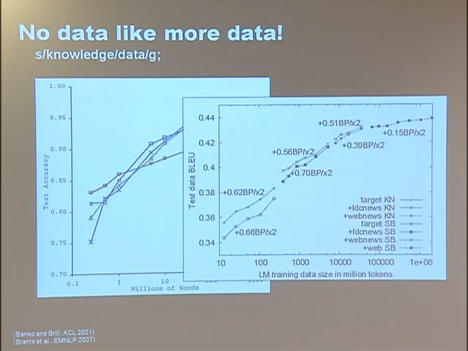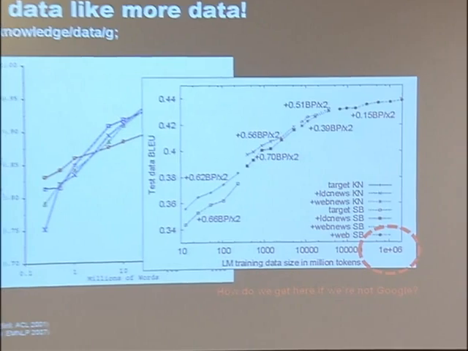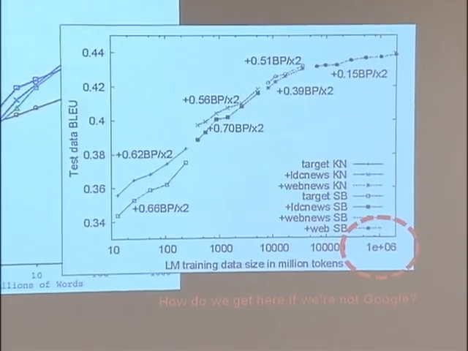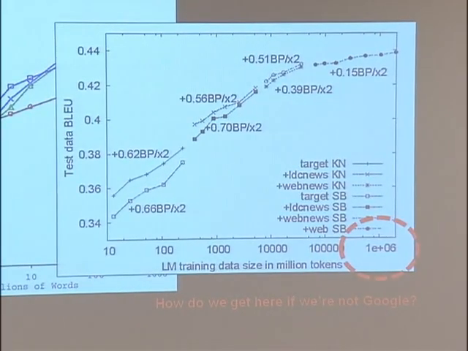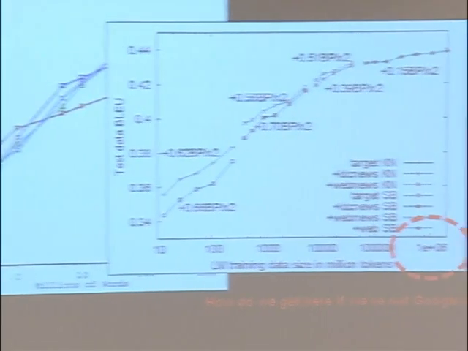The theme of this talk will primarily be this question: how do you get there if we're not Google? If you're Google, you have access to thousands, tens of thousands of machines in large clusters. Sure, no problem. Just throw more machines at the problem. But the theme I'm going to focus on is how everybody in this room, by the end of the tutorial, will be able to process information at web scale. That's the challenge I'm going to pose to myself now.